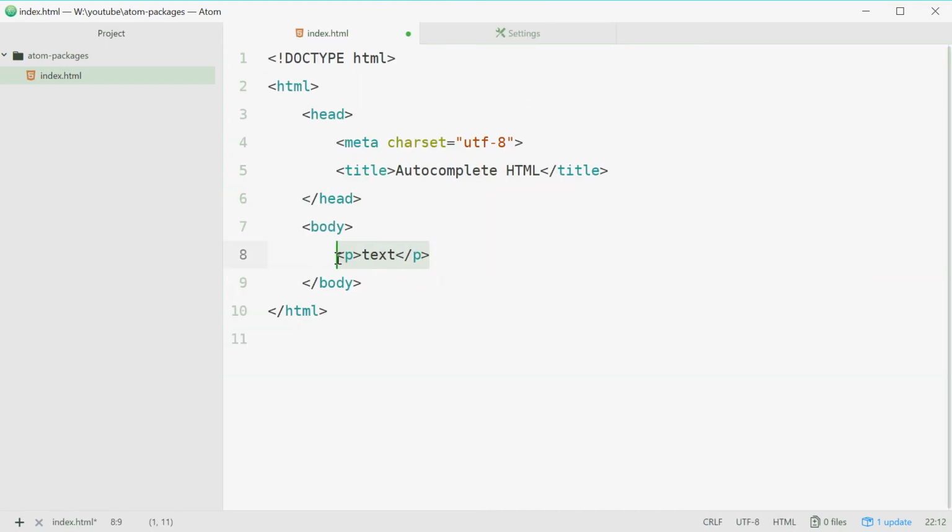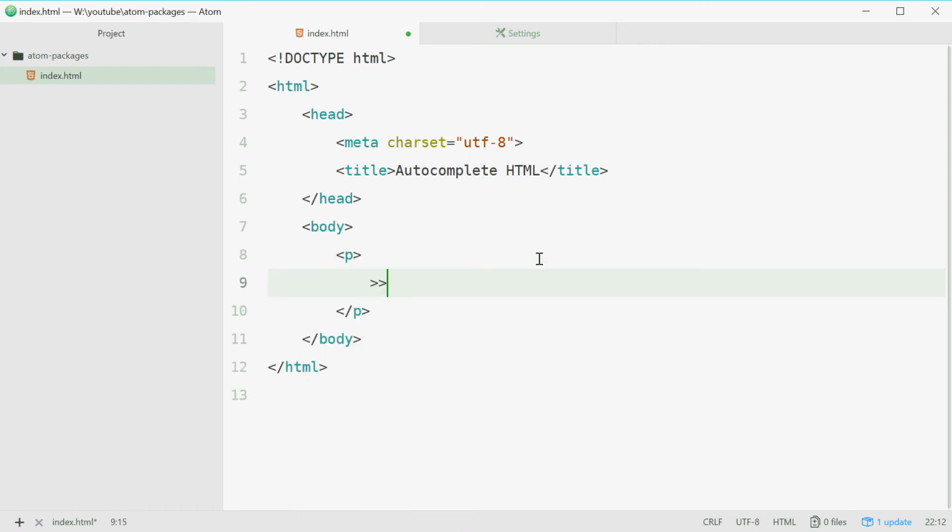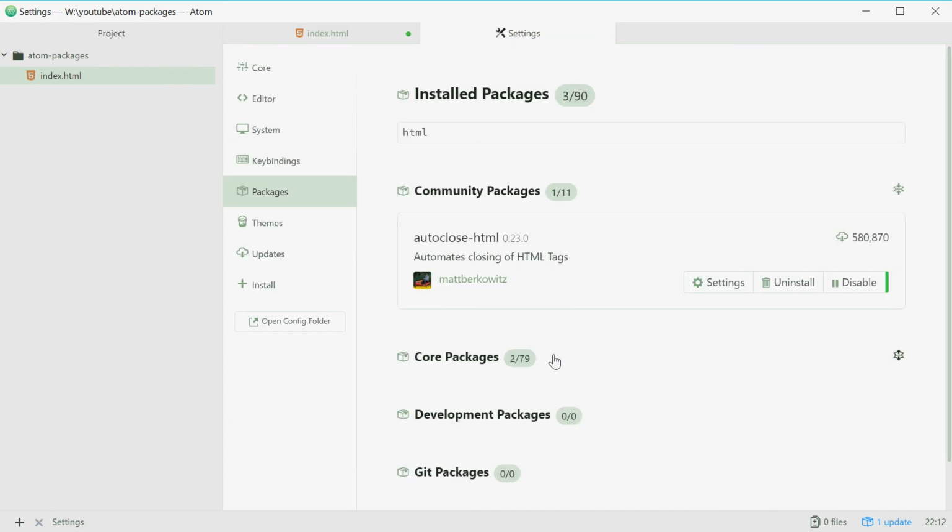Then I went into the settings, I searched for auto close HTML, I enabled it, back inside here, try again, open it up right here, boom. All of a sudden we get the whole paragraph tag, including the end tag. I'm not sure why that was there, but that's alright. We get the entire structure of this tag instantly, even with an indent. So we get an indent right here and a line break. That's perfect. It's very useful, and it's going to speed up your development time quite a bit.